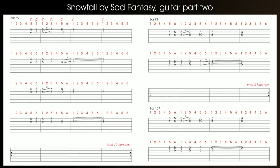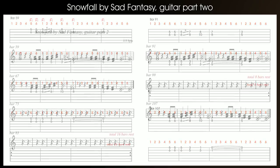As you can hear, with this guitar part, you're playing very few notes, but they're interwoven with the electric guitar part, so it's played over a larger period during the song. And because of this, you'll either have to get to know the song really well, so you know when the guitar's coming in, or you'll have to get used to counting the beats. Whichever way you do it, it's a good learning exercise.